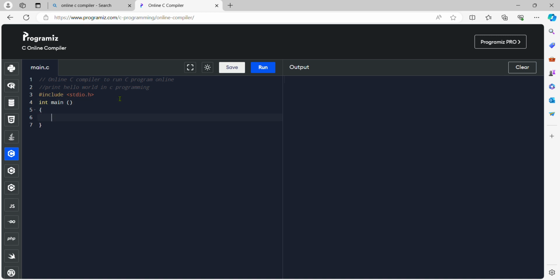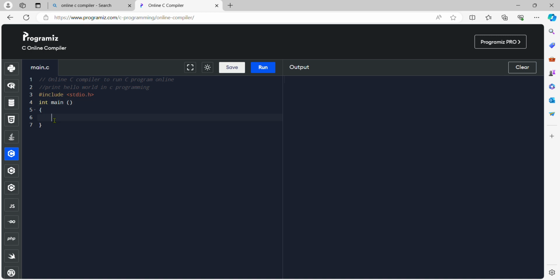So literally what you're doing here is you're opening the main function from this header file, and you're just writing things inside this function.